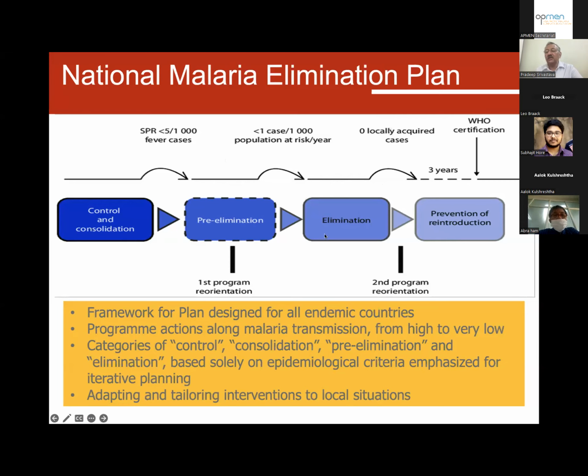And that is the second program phase. Then finally, when you prove that in the last 3 years you don't have cases, you are able to prevent the reintroduction of any malaria case. That is the basic concept, that you have to reach this place before approaching WHO for certification. There is a different process that will come later. So this is the basic concept of this.